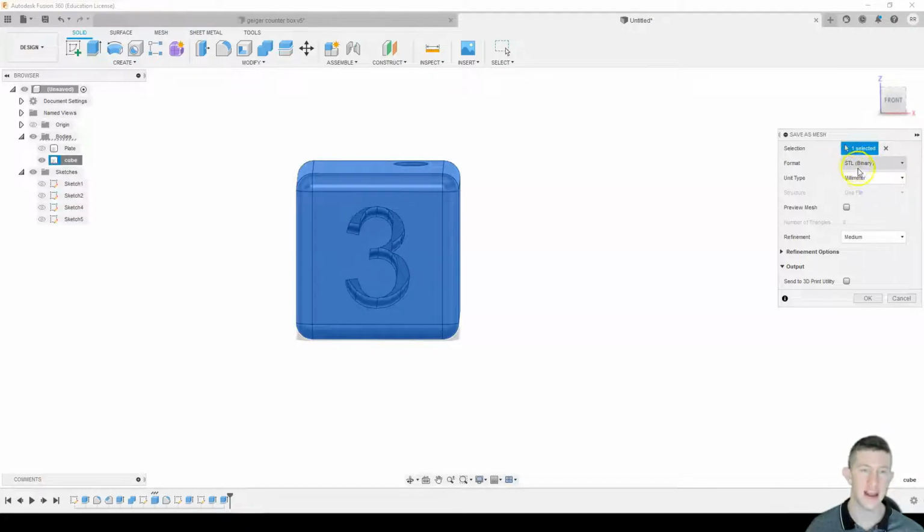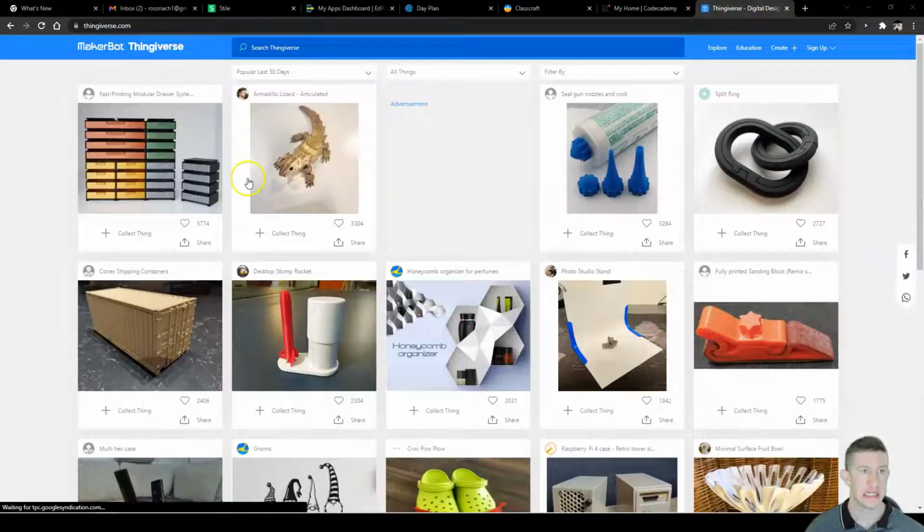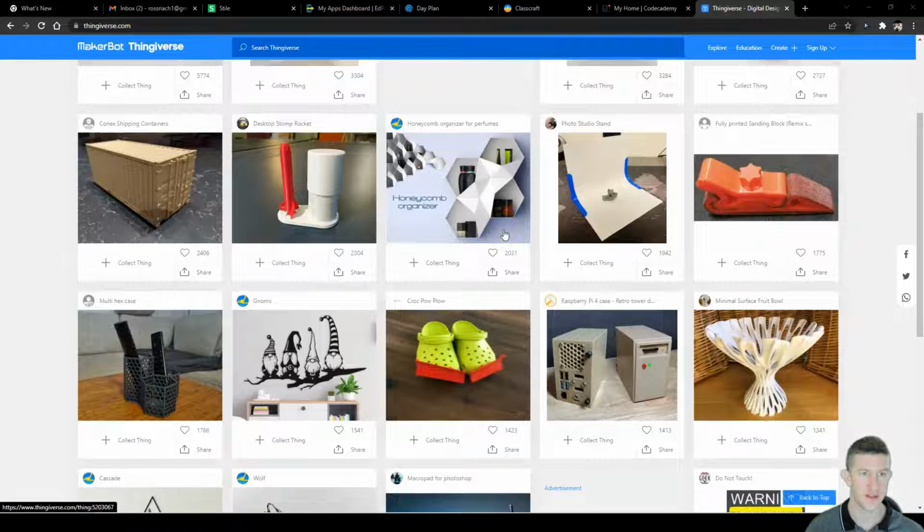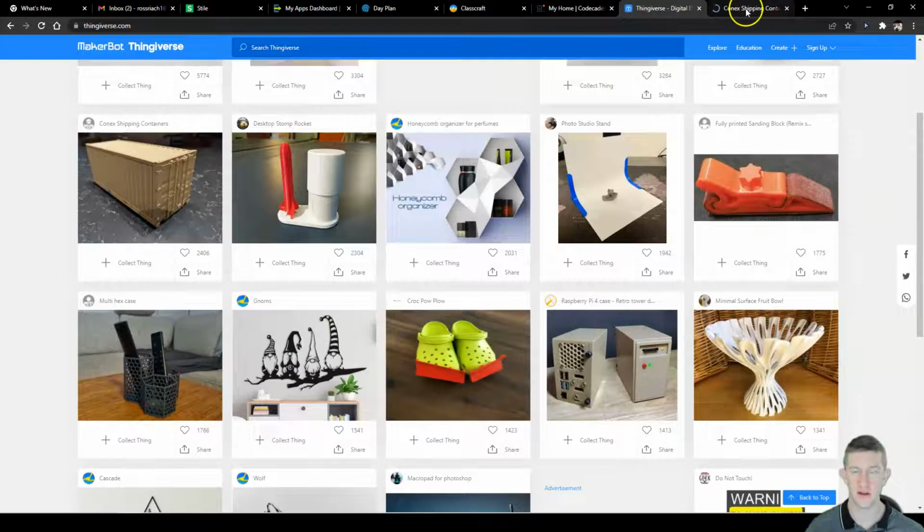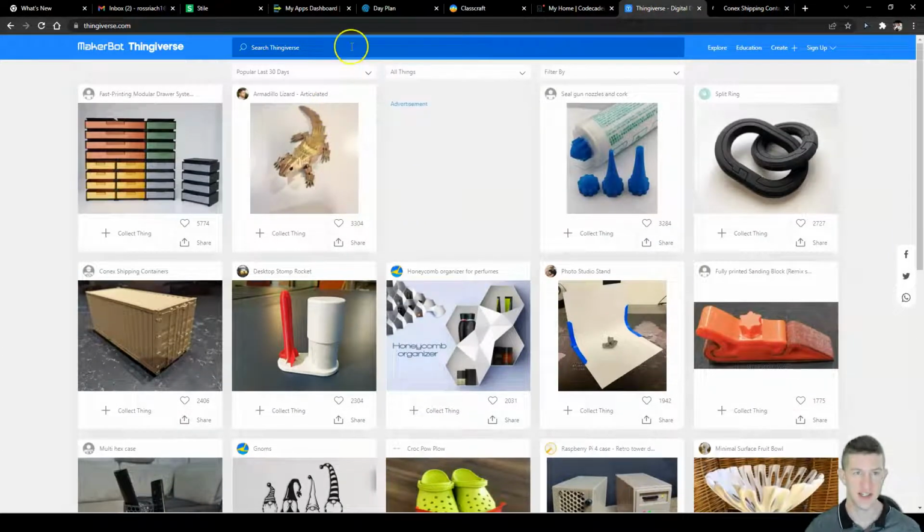And STL is the name of a 3D printing file. So for example, there are some really good websites out there like thingiverse.com, which is really just an open source library of 3D printing files that you can just download, basically put straight through with slicing software that I'll go through, and then 3D print it. So anything that you are looking for that may already exist, you can just search it.